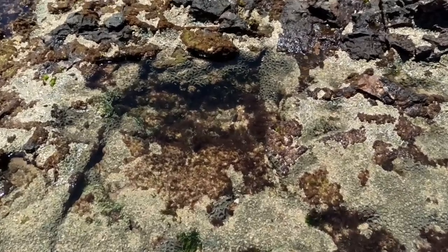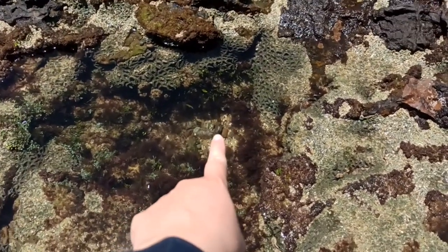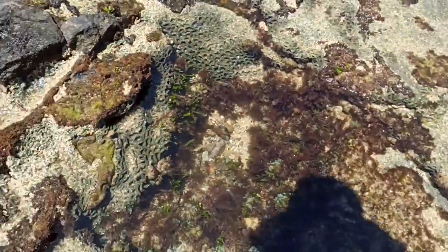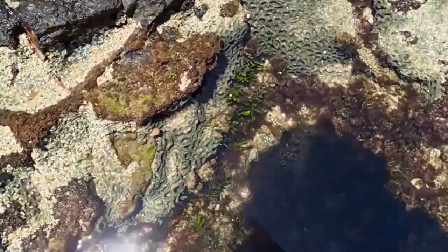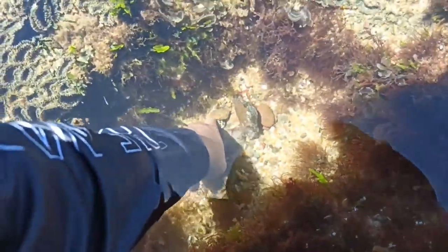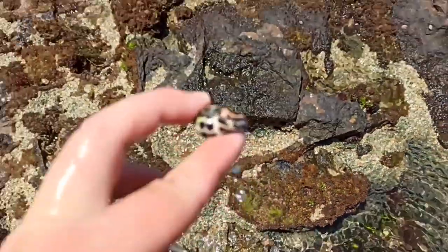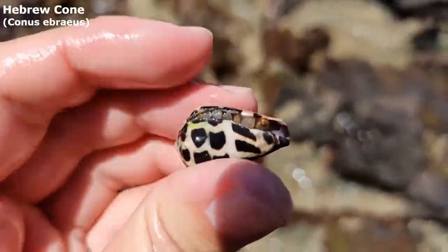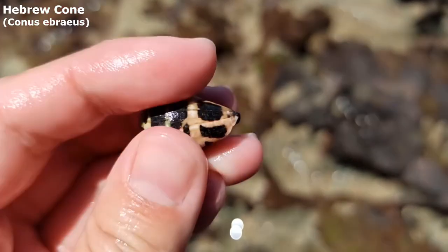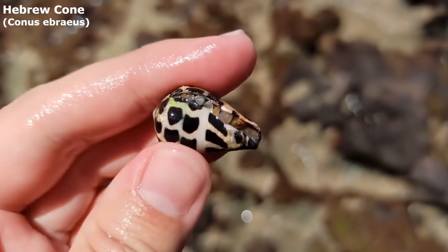Well right in there there's lots of coral-y anemone-y stuff — I don't want to step on it. But right in there is a Hebrew cone. Let me just walk around safely to it. It looks like we have a Hebrew cone right down there. Give it a poke test — see if it's stuck to the rock and alive or if it's an empty one. I can't tell. Pick it up. Oh it's just got rocks in there. Yeah just a bunch of rocks. Awesome — that's such a cool Hebrew cone. He's still got a bit of his outer layer on it. A bleach bath will bring that up looking really really nice.